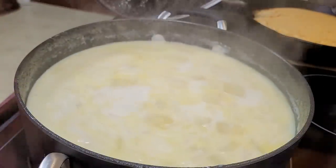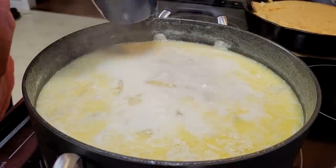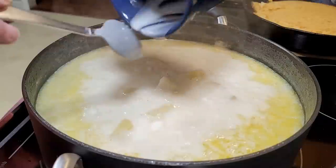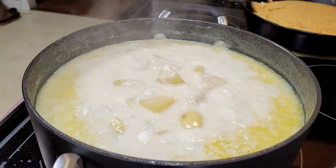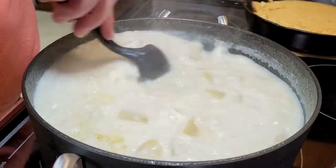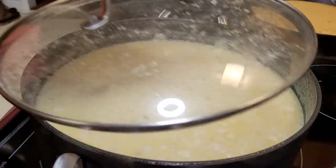I do like my potato soup to get just a little bit thick, so I'm going to make a slurry just out of some warm water and flour. And I still have it up at a pretty good boil when I pour that in, so you're just going to keep stirring that constantly. And it's okay with me if I have a little bit of lumps or dumplings in there that comes to fruition out of that. That doesn't bother me at all.